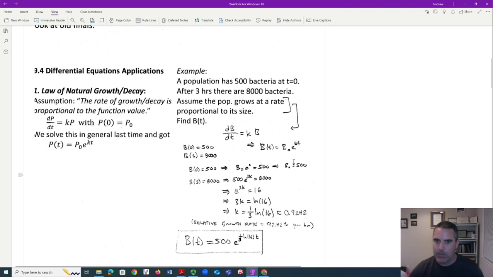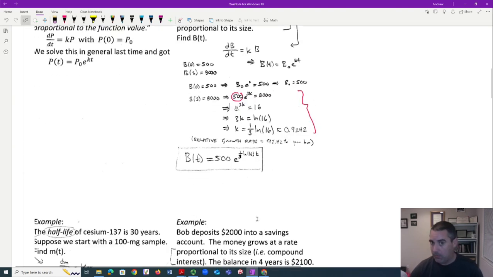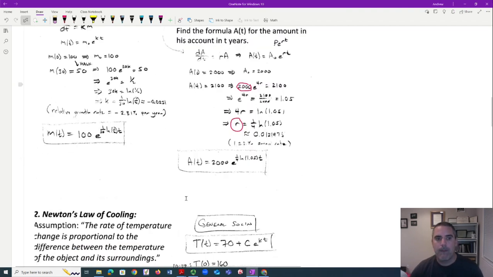We did this example in class. We talked about solving. This video is just going to be a recap in case you missed any of that. We talked a bit about solving, why you had to divide by the 500 first. All of that we did in class, and you can see it in class recordings. We did a problem like this and talked about how it was similar. This gave us a way to think about what this K or R means.